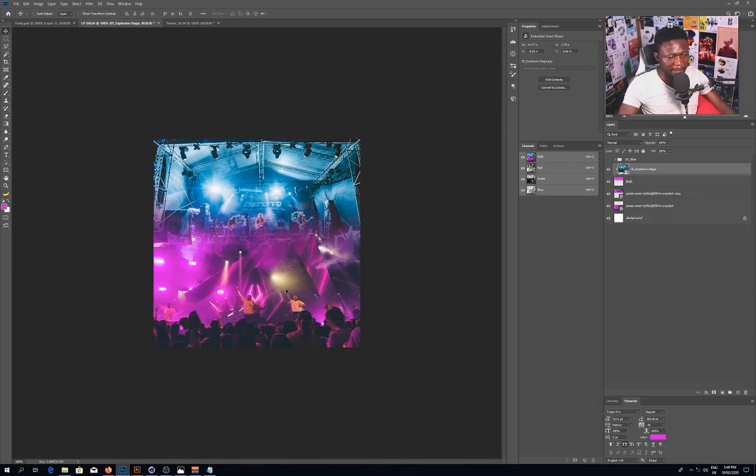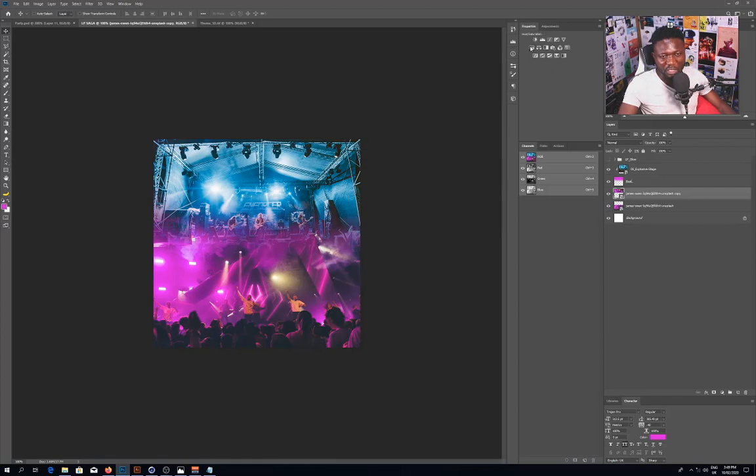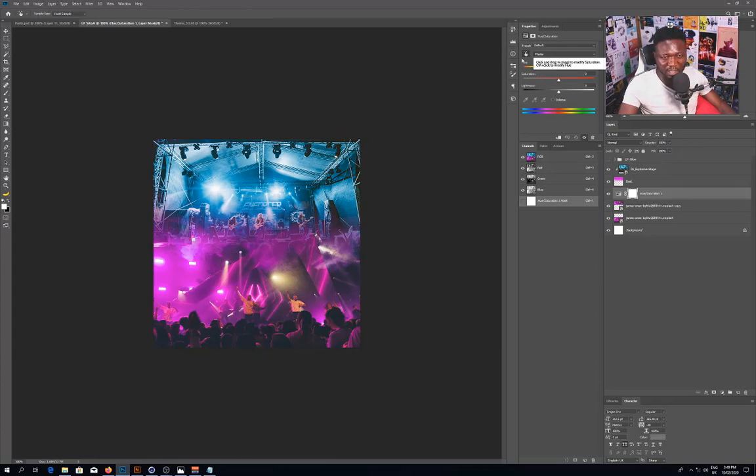All right, so this one we need to change the color, so I'm just going to click on the upper layer, and then I'm gonna go to the adjustment panel, the adjustment tab here. Sorry, and if you don't have the adjustment tab, simply go to Windows and then look for it here, which is this. So I'm gonna click on the hue saturation tab here, and I'll click on this icon here, and I'll sample the color that I want to change here, which is this. All right, because I still want to have this yellow outfit on these guys, but the purple I don't want it, so I'm just going to push this down like this.